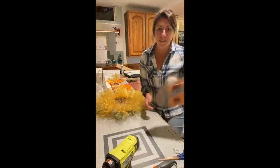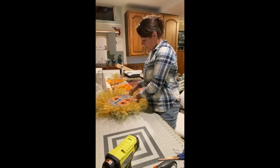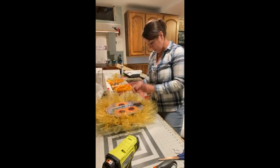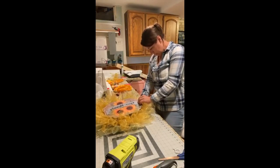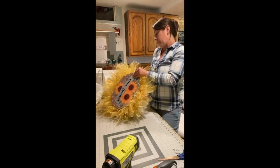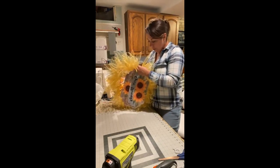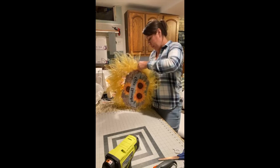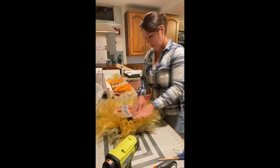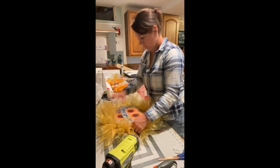So really all this sign is cardboard, but it's super cute. And again, it was at the dollar store at Dollar Tree, so it was $1.25. You can't beat that. And I didn't have to come up with a better center. So I'm just gonna put this on and put it through one of the rungs, just like we did the wreath. So I will try to hide the zip tie end where it's got like the little square end to it. Pull it on. I'm not going to pull it too tight yet because I want to make sure I get it centered first. Okay. Put this one on. That looks good.